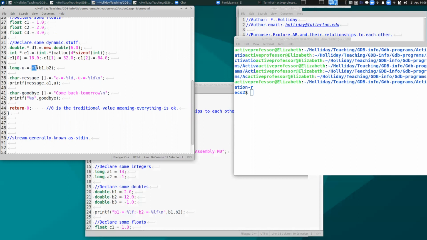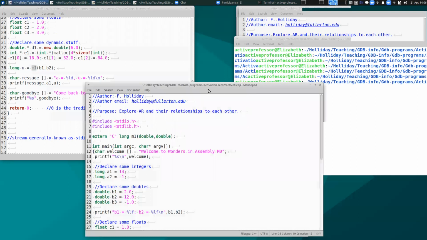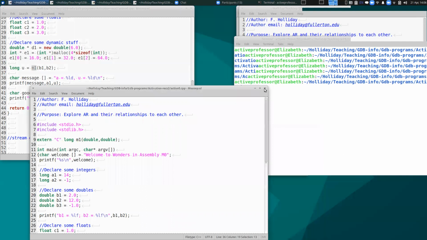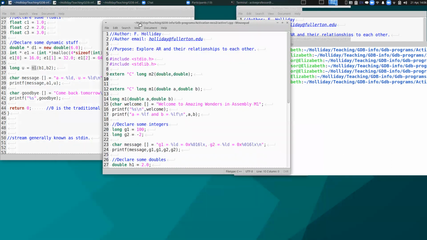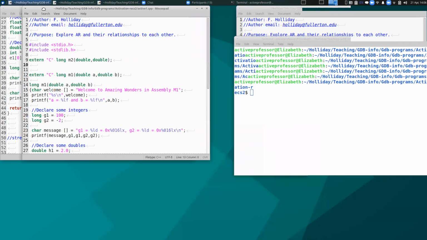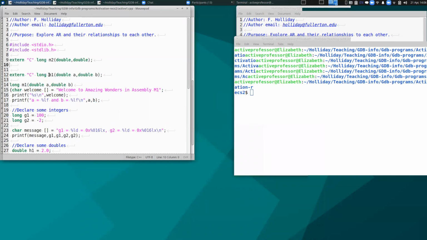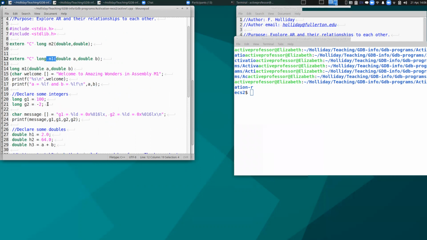Okay, and then I have a screen here. Is this M? That's not M1. Okay, we'll find it here. Here it is. This is M1, and it looks like the first one. A bunch of numbers declared, more numbers declared.